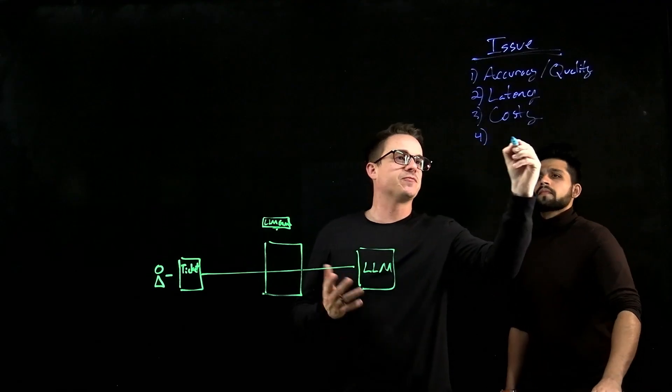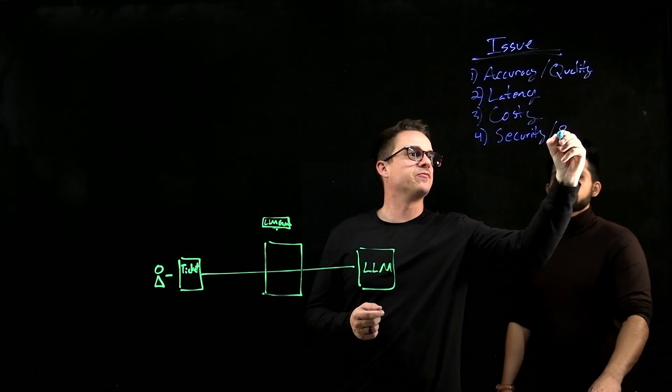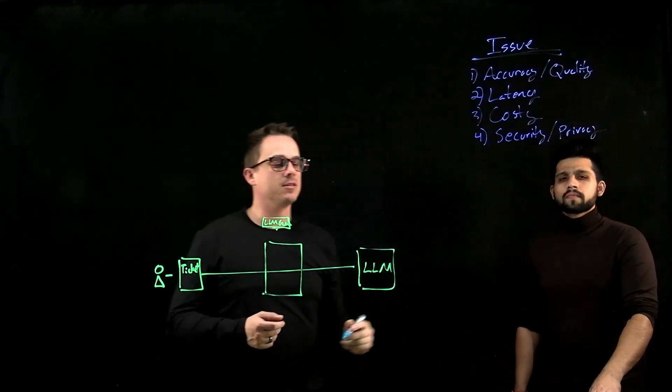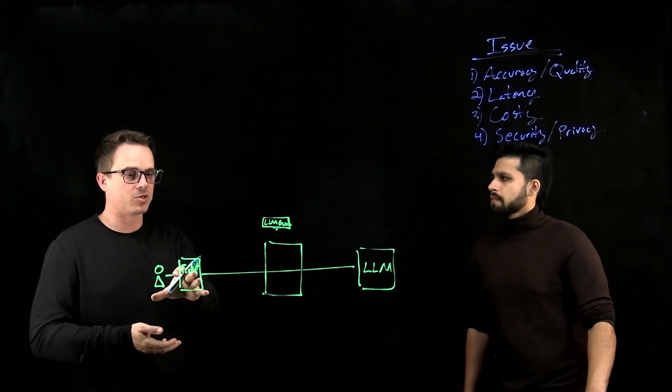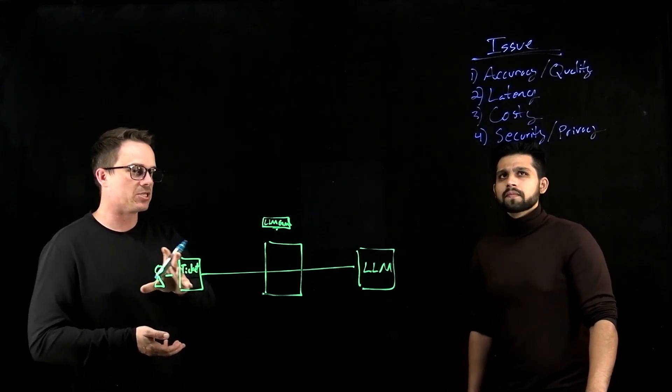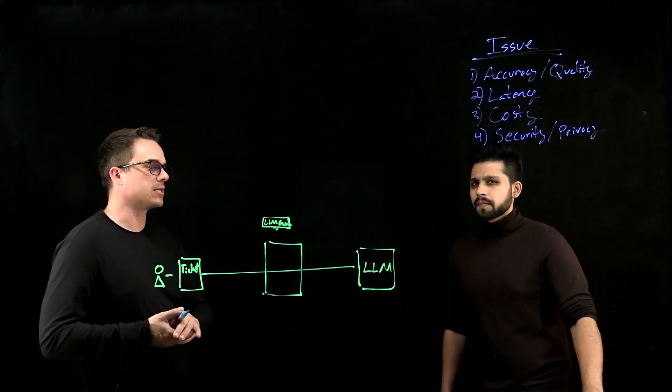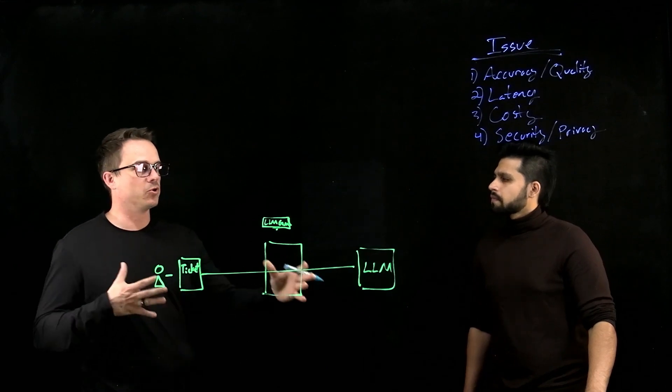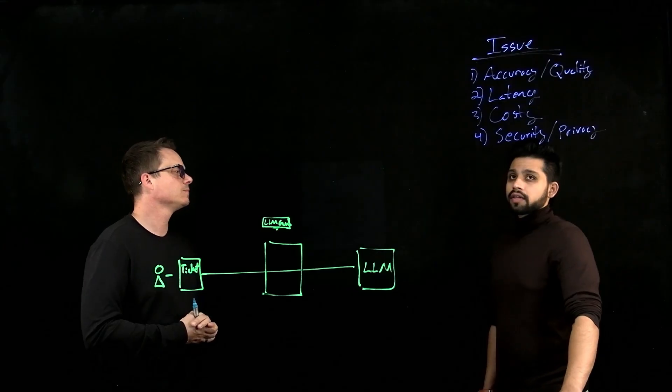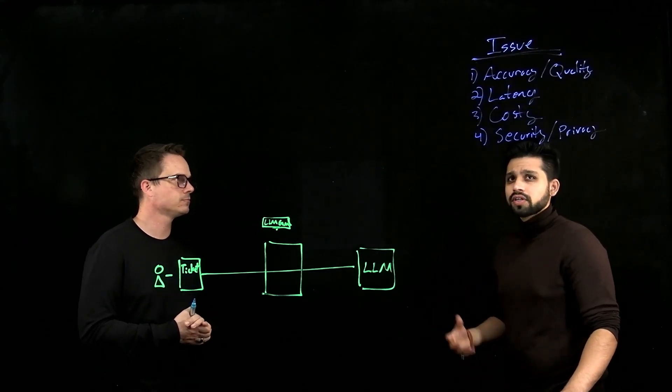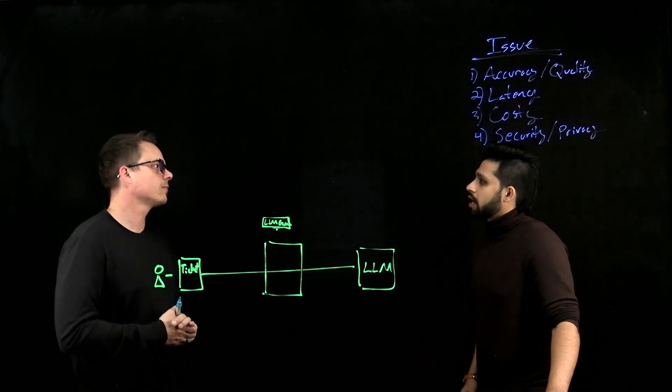They were finding from a latency perspective that the ability to evaluate the tickets and then triage and reply to them was taking a lot longer than what humans were even doing in a lot of cases. They were running up on their limits and consuming all of their tokens as part of these processes. And then the last was security and privacy violations. They found that there was a high probability that ultimately a user was in some way, shape or form able to sneak or intentionally or unintentionally get PII into the tickets and the LLM would catch it or the LLM would grab it and push it out in tickets without realizing it.